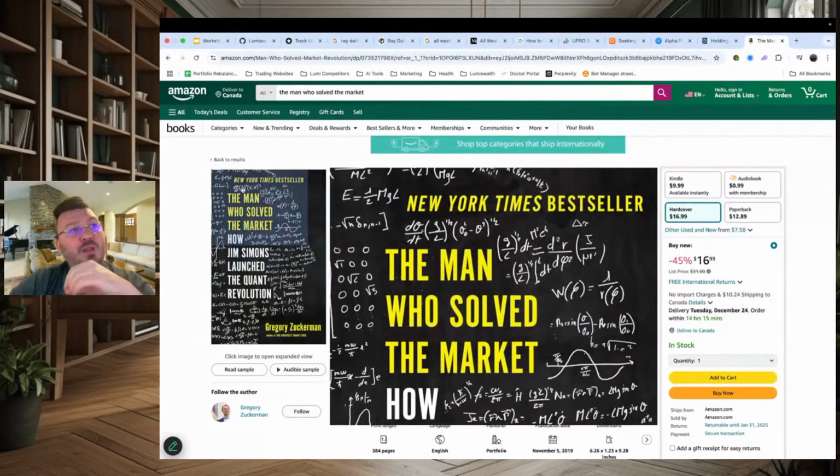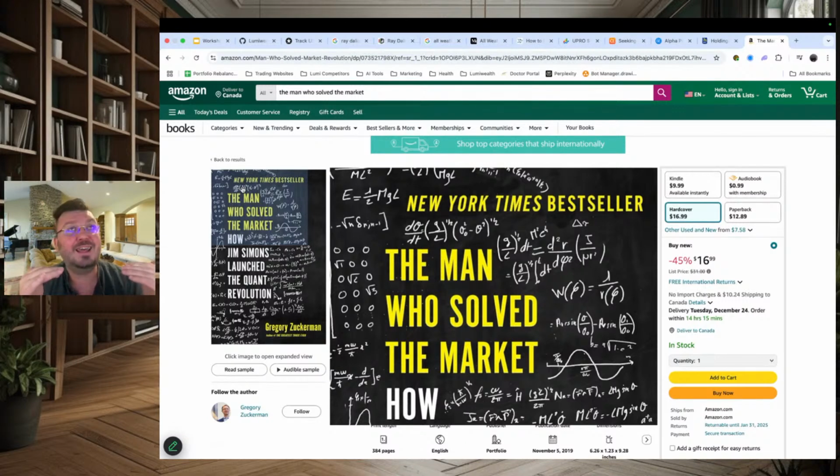And the way that they run their hedge fund is they have a bunch of these different algorithms that they run, but they're not putting all their money into one thing, right? They have one algorithm that they think can make them 100% a year. They have another one that they think can make them 50% a year. They have another one that they think can make them 125% a year, something like that. They put a little bit of money into each one and they diversify across all of them. That's how they're able to achieve really, really high returns with very, very low risk.